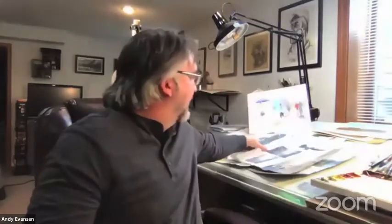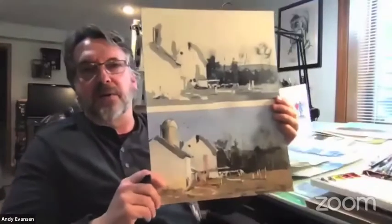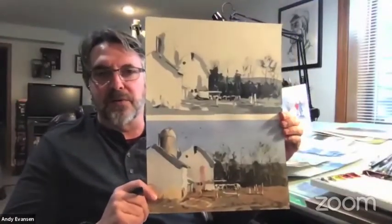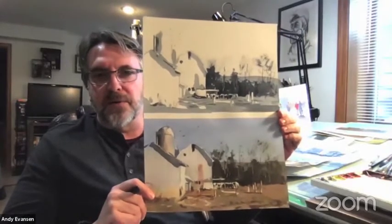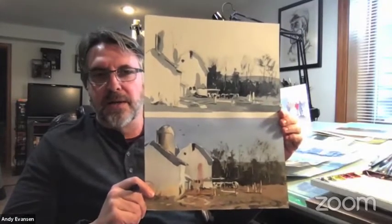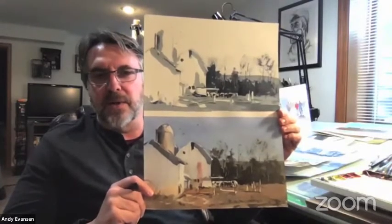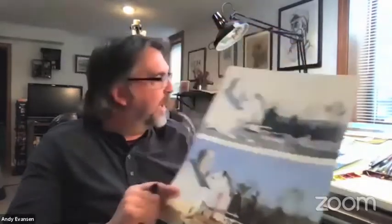I'm going to show a couple of examples here of what Bob was talking about, these kinds of lessons. These are the things that we'll do. I've already chosen about 6 or 7 scenes from the Casa, so we'll all be painting from the same reference material online. I try to find a nice big connected shape with a middle value. Like I said, that's all about simplifying and making sure your composition works better.